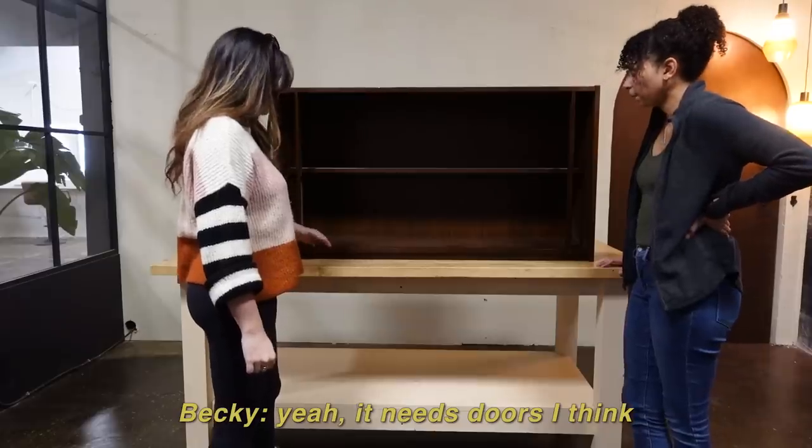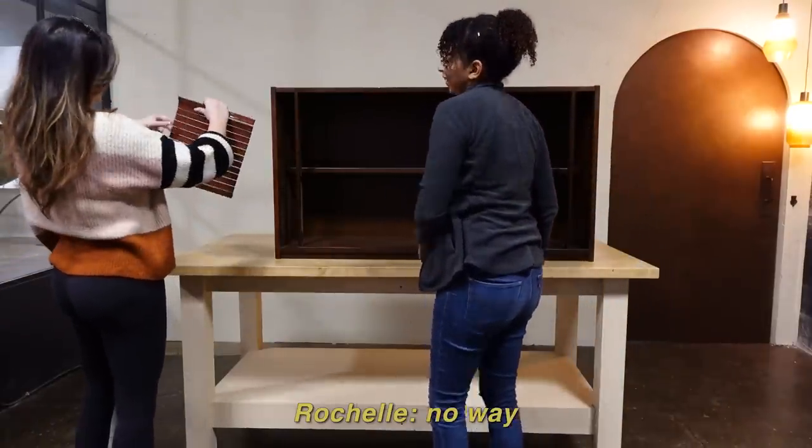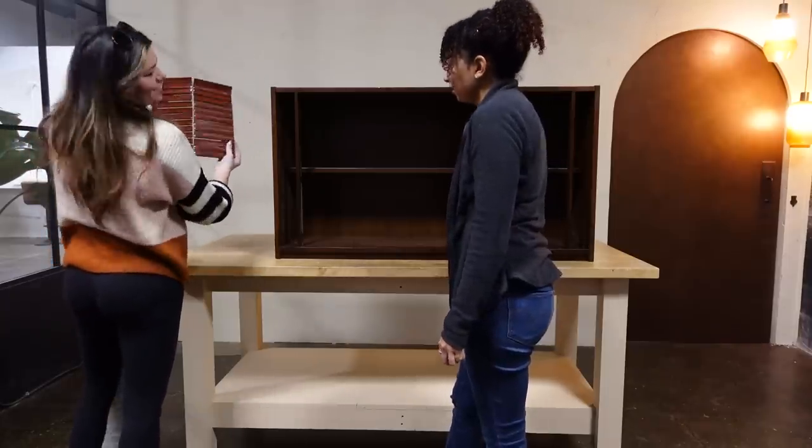Okay. Cool. Yeah, it needs doors, I think. Okay, so this is tile that I got off Marketplace. No way. And I'm thinking to use it. It's pretty wild. I mean, I need to find this stuff.